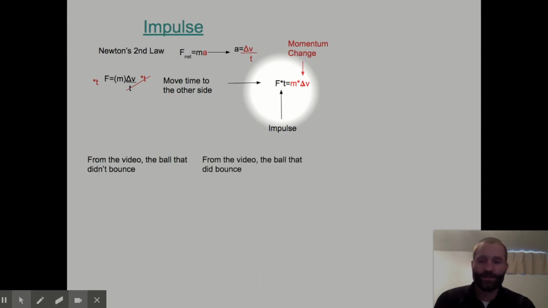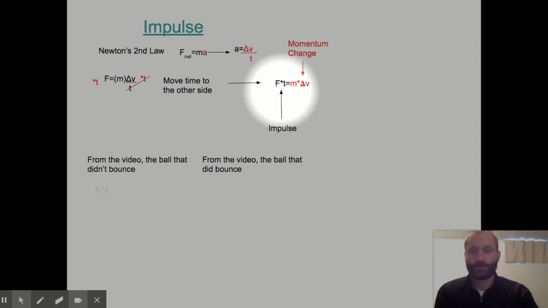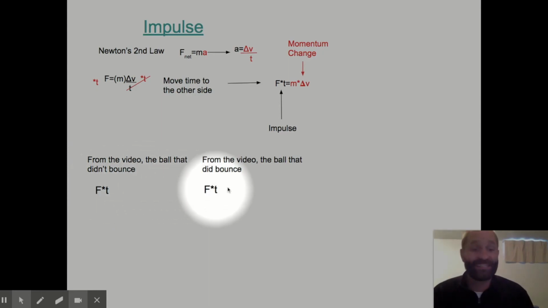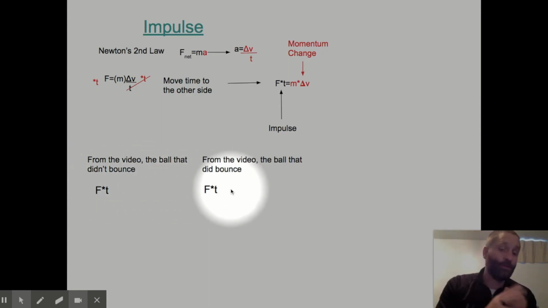So there's two videos. The ball that didn't bounce is just like slammed. The balls are going at the same velocity. They're dropped from the same height, and they're going to have the exact same mass. Okay. So if I just look at the impulse, the left side of the equation here, of the ball that didn't bounce, and the ball that did bounce. Again, this will make more sense in the next video. It'll be really short. I'm going to chop it up to make it shorter for you.